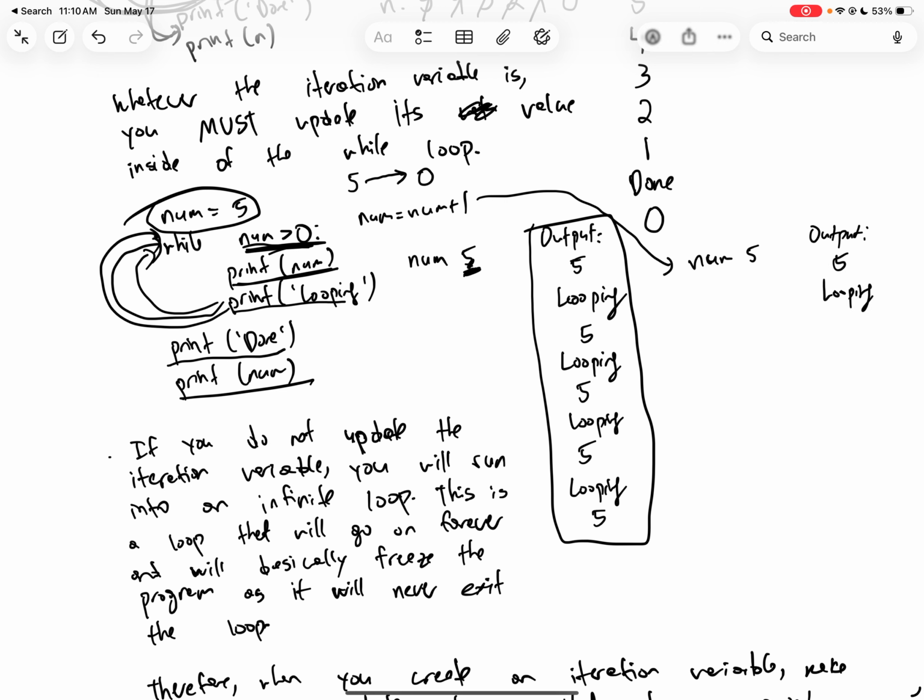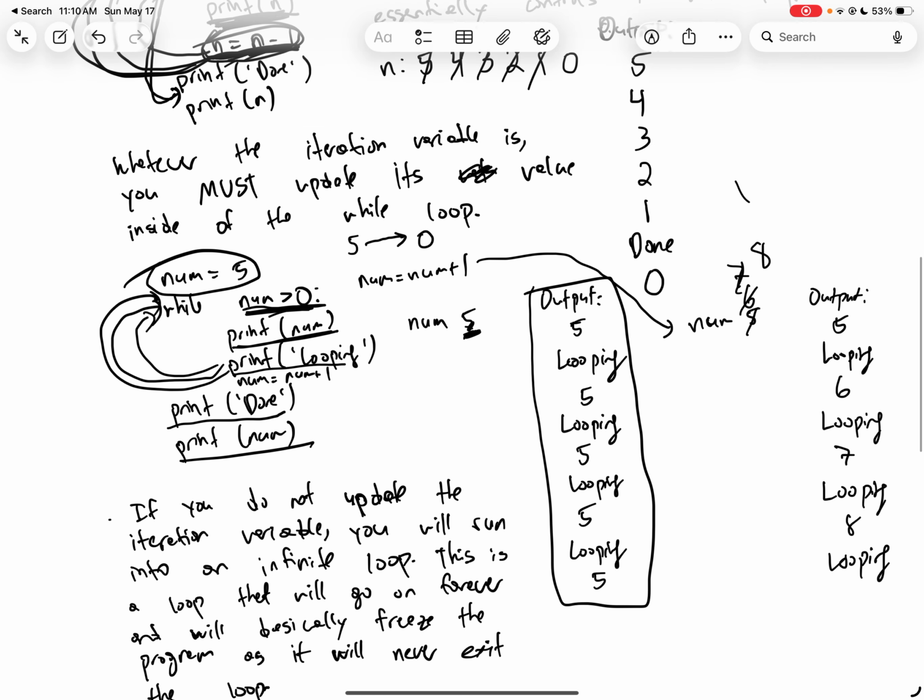Down here I put num equals num plus 1, so num becomes 6. Is 6 greater than 0? Yes, so it prints 6, looping. Same thing, update the value to 7. Is 7 greater than 0? Yes, so 7, looping. Then 8, looping. So again, we're going to have an infinite loop here.